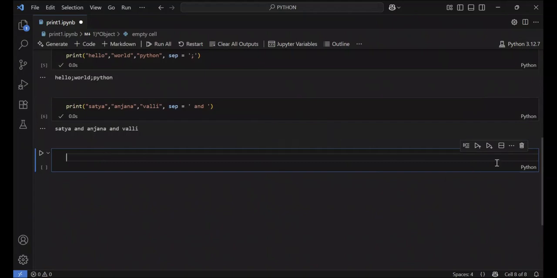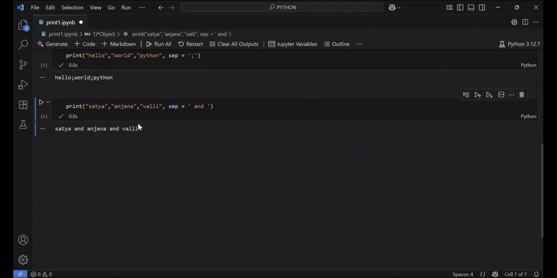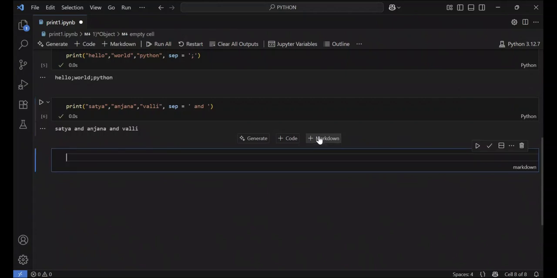I will take the markdown now. I want to take markdown to develop a side heading. So the second heading is separate objects using separator.